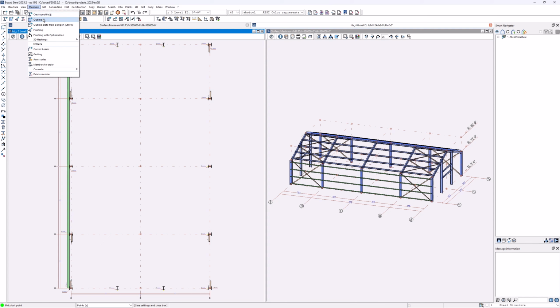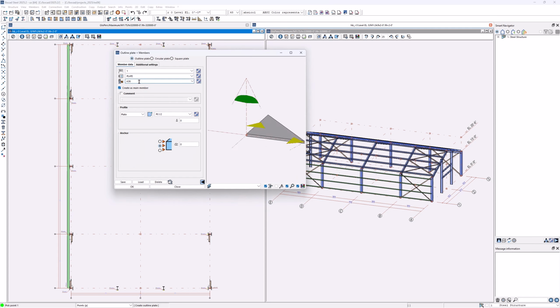And yes, there is also the next function, outline plate. And as the name suggests, all we have to do is enter a designation, enter a steel grade or material, and just specify a thickness. Again, doesn't matter what thickness it is. Right now the thickness is halfway, it's on the axis basically of that plate.